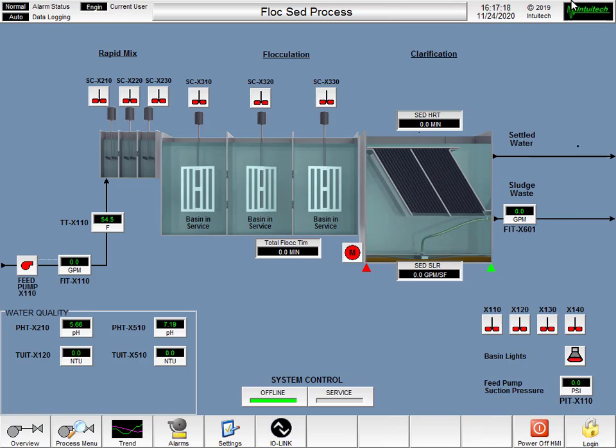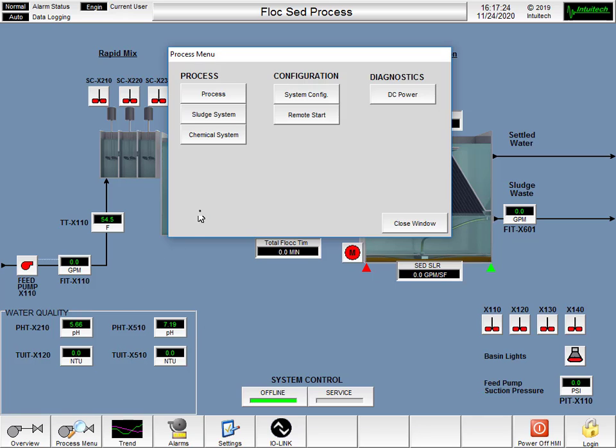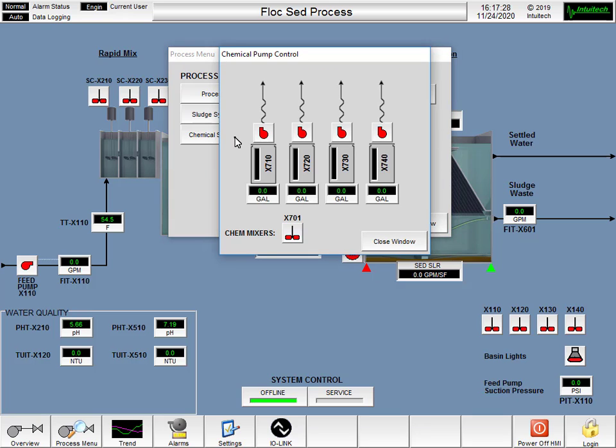The chemical system screen can be accessed by clicking on the process menu button, followed by the chemical system button on the process menu screen. On this screen are potentially multiple chemical pumps, chemical tanks, and chemical mixers. The quantity will depend on the system and the application it's used for.